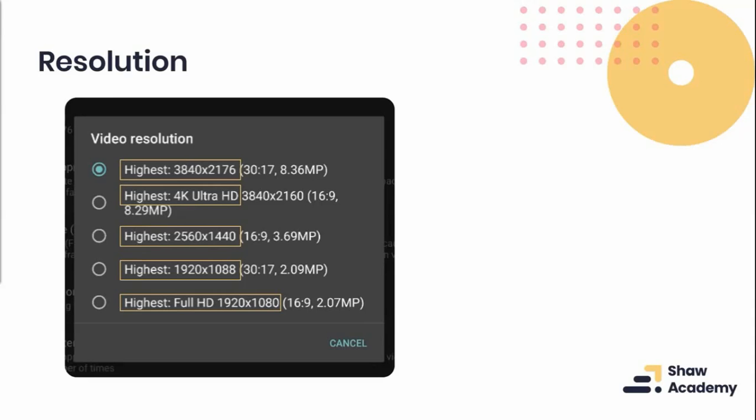And as you can see, we've got a lot of options here. You can see the first number here, the one that we have highlighted with the green, is 3,840 by 2,176. What does that mean? Well, basically, that's the pixel by pixel count. So if we multiply those two numbers together, we get an 8.36 megapixel image, which is also known as 4K, which I'm sure you're all familiar with at this stage.